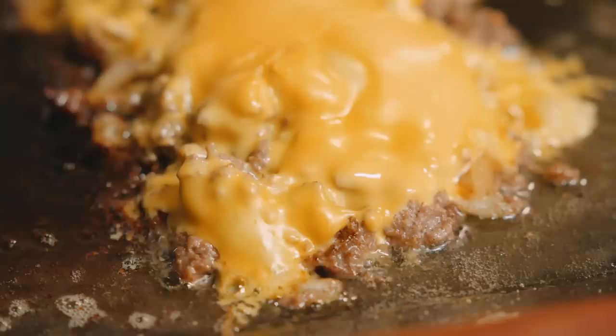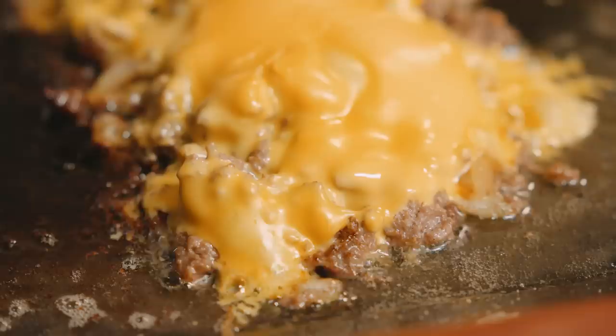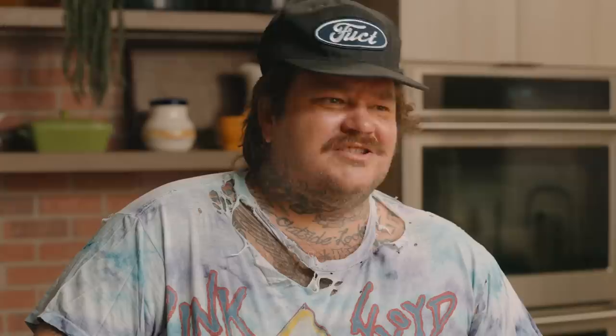They take hamburgers, put it onto a grill, add some onions, chop that all up. Then they take cheese, throw it on there, melt it, put it onto a nice beautiful toasted bun — mayonnaise, ketchup, lettuce, tomato. This is something that should always be close to under $10. It's a fiver and a one and a dollar or two dollar tip. Make sure you tip the bodega, guys. What do you smell when you lift your head up into the sky and breathe in? A chopped cheese.